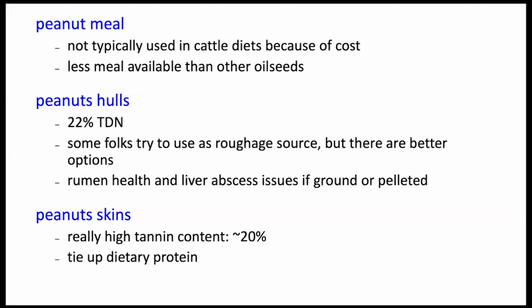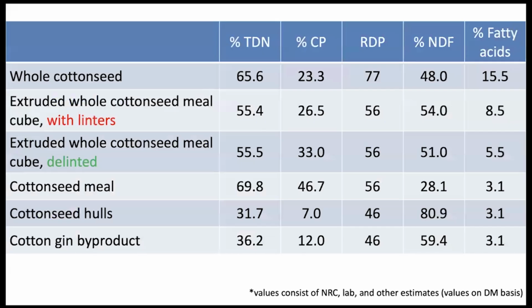We think about cottonseed, that's one because of where we're located in the southern United States. We have more access and we use a little bit more. When you look at whole cottonseed, unfortunately, there's some wide range of information out there as far as the energy content of whole cottonseed. So I went in here and directly calculated new TDN values for all these feeds using the same methodology and using in vitro measurements for NDF digestibility, and then looking at typical fatty acid digestibility in cattle studies.